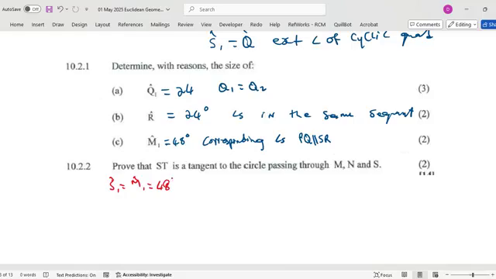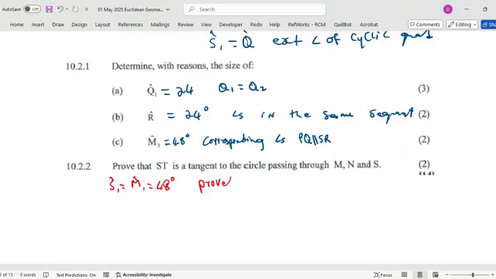Now, I usually advise learners, if they are saying prove that this is a cyclic quad, you must never use cyclic quad as your reason. You must conclude with cyclic quad. If they say prove that this is a tangent, you must never use tangent as your reason. You can only use tangent as a conclusion. So, based on what you just said there, the reason would be proved.